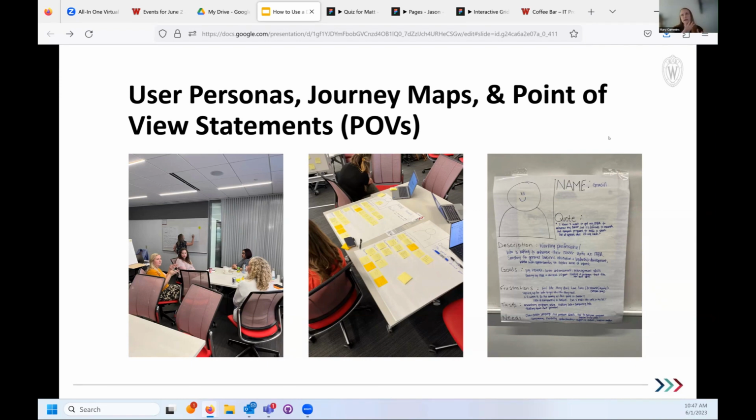For the maps, we talked about their journey, when they first start looking, when they are further along in their journey, what their next steps might be, all the way to the applying process. So that was day 1. We ended up with those point of view statements, POVs, at the end of day 1, which was just a short statement. You know, this user needs this so that they can do this. Very similar to an Agile user story. But that short statement we could refer to then in the rest of the design sprint.